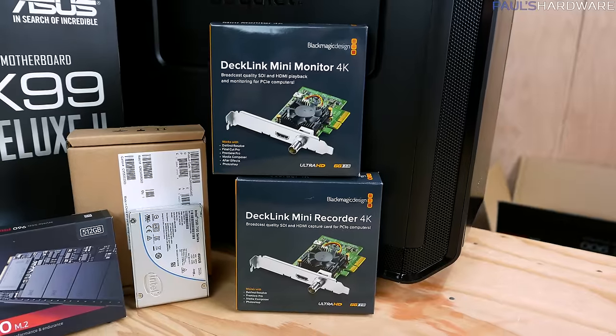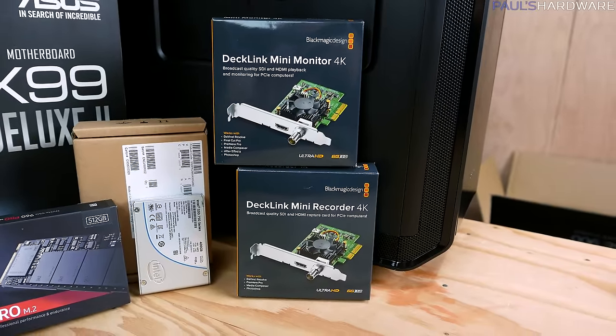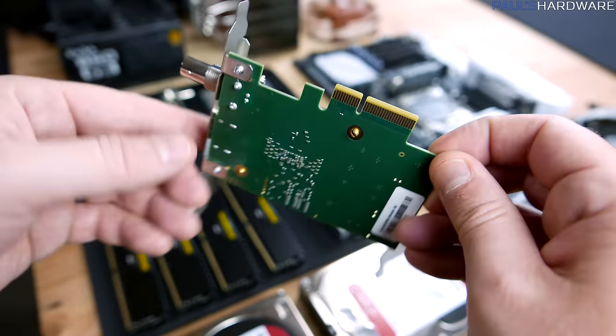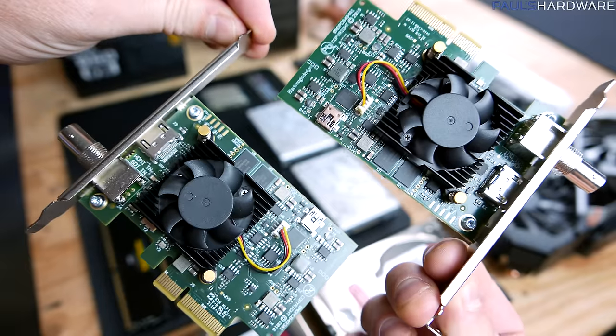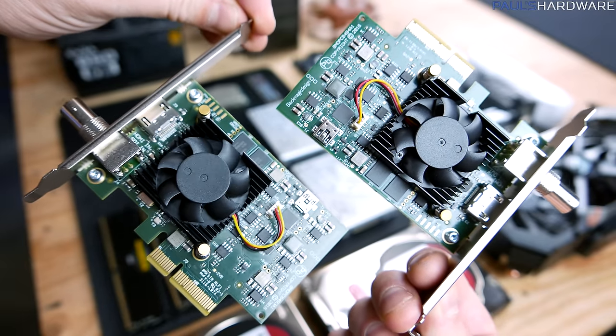Finally, for capture cards, what I'll be installing right now is one capture card and one playback card. These are from Blackmagic, the Blackmagic Design Decklink Mini Recorder 4K and Mini Monitor 4K. So one is an input, one is an output. They're HDMI 2.0 compatible, and they do support 10-bit color depths, so that's pretty cool.